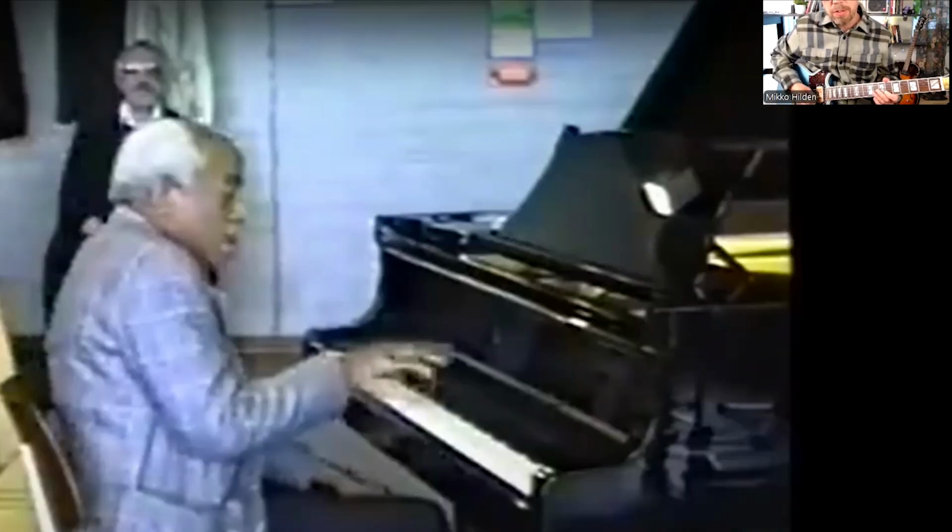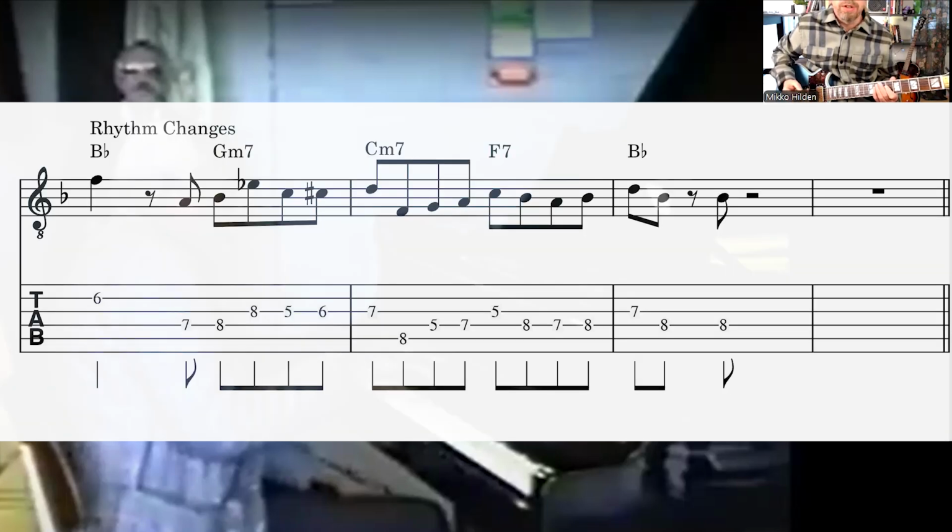So the phrase he's trying to show the trumpet player is this, which works over the A section of rhythm changes. Then he plays like a C minor F to kind of establish the time or where we are.